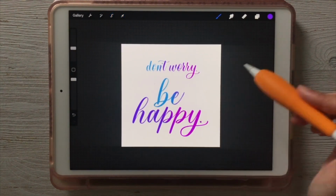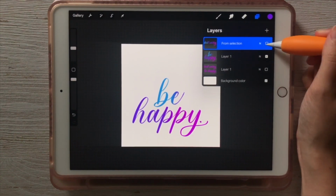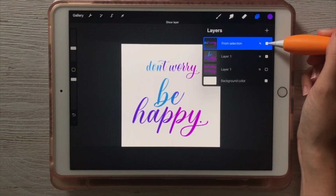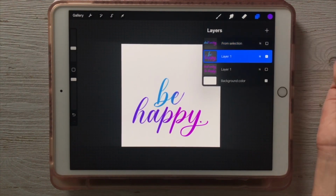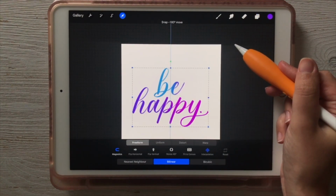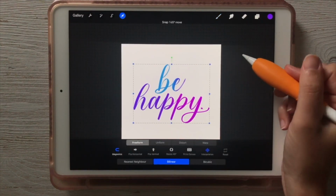So right now it doesn't look like anything happened, but if I go to my layer menu, you can see now Don't Worry is on its own layer and Be Happy is on its own layer. So I'm going to uncheck Don't Worry so that I just have Be Happy, and let me select Be Happy, and then I'm going to just move it up a little bit. Okay, let's move it up a little bit more.